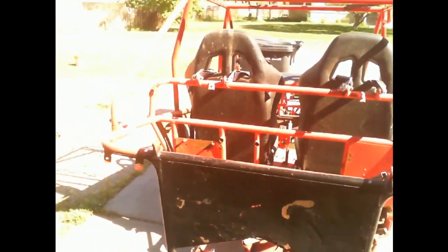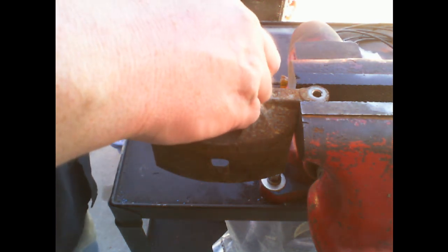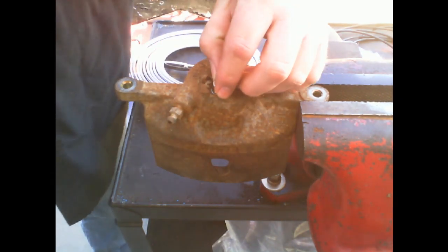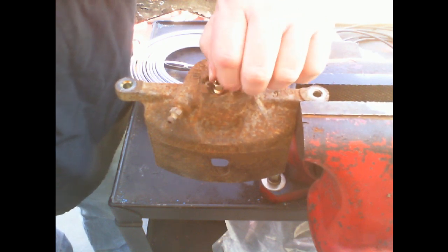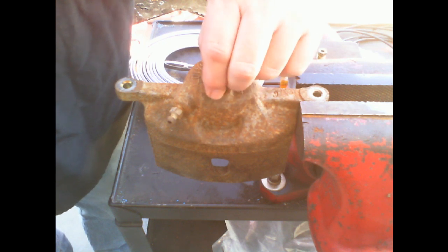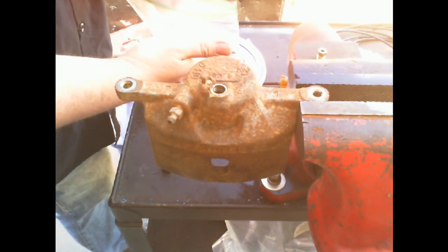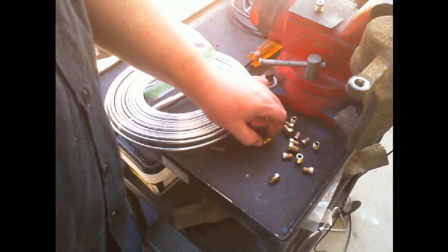Let's go this direction. Is the Honda caliper, which happens to be 10 also. So that way, that one's too big. Okay, so all that slop in there tells me that's not right. But it's close to that size. I don't know. I don't pour them out again. So obviously it's close to that one.